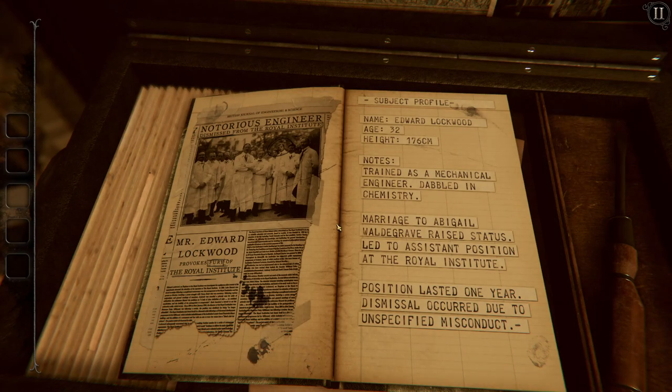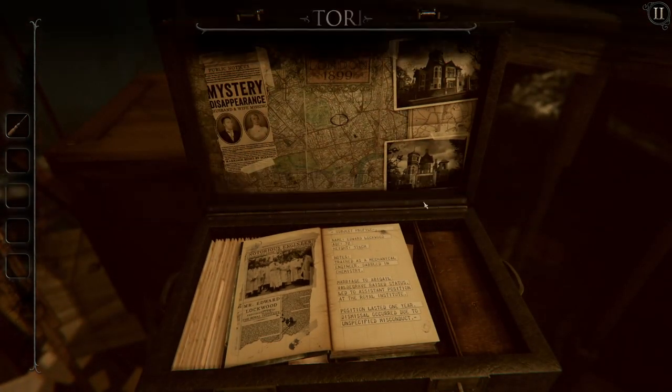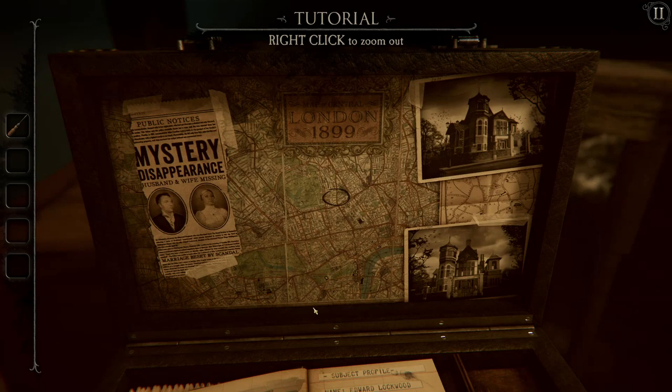Trained mechanical engineer, dabbled in chemistry, marriage to Abigail Waldegrave, raised status. Led to assistant position at the Royal Institute. Position lasted one year. Dismissal occurred due to unspecified misconduct. Mr. Disappearance, husband and wife. We can't see the name, but I'm assuming they're the same person, right? Yes, tutorial, thank you.